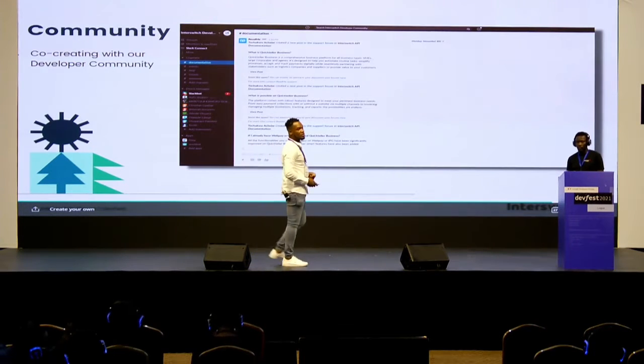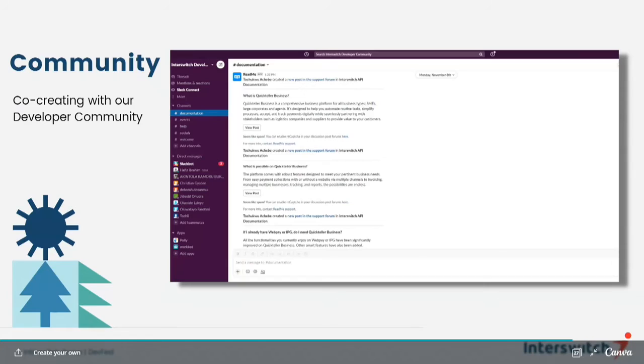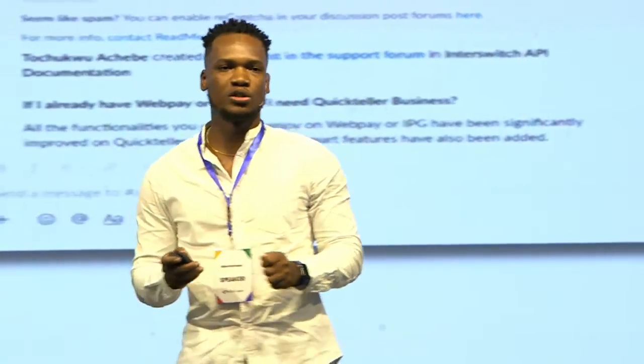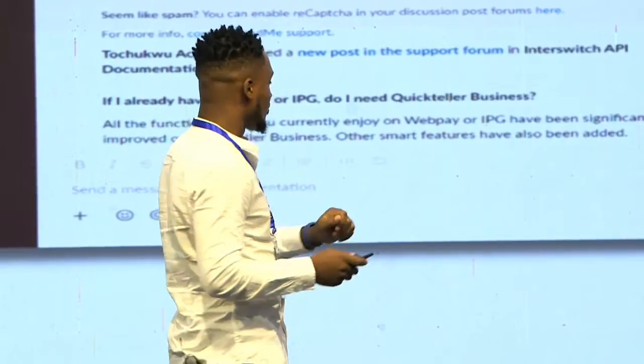Finally, what we have done to improve access to all of this is we have created a developer community. This developer community improves innovation, one. Two, what it does for you is that you can simply speak to anyone at InterSwitch at any time, who would give you a roadmap on how to go live, or which tools and services you might want to use.